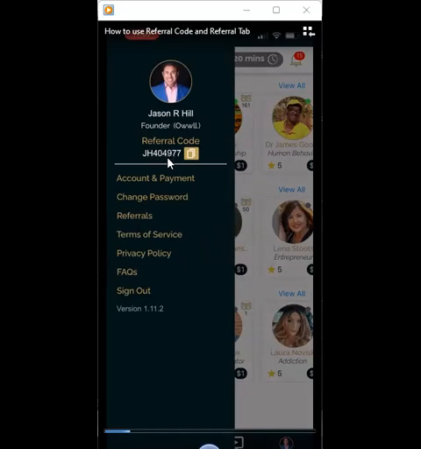So before we do that, let's jump down here. I want to show you what your referrals list looks like. Once you have referred some people, they pop up here in the referrals area. So that is once they have used your code when they set up their profile, they now would show up here in your referrals. So let's go ahead and jump into that so that you can see what that list looks like.